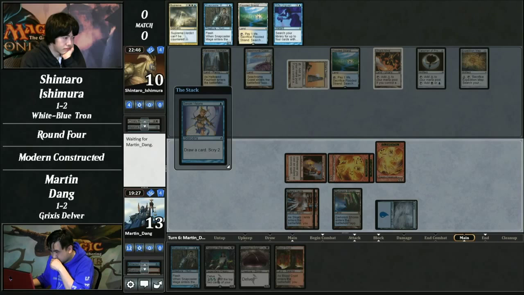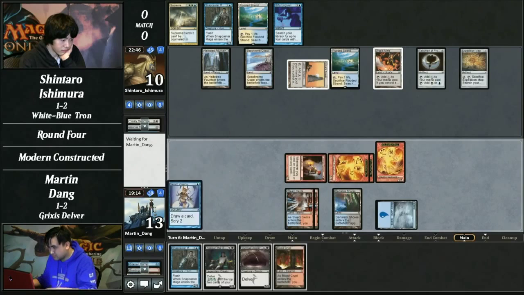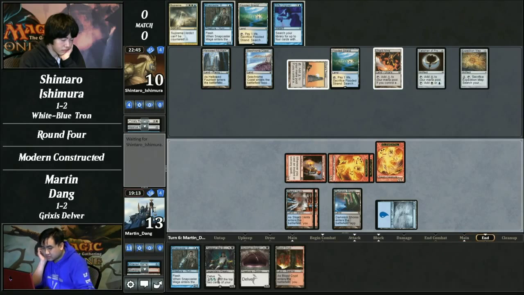The Expedition Map can go get the third piece of the Tron puzzle to allow him to then hard cast an Elesh Norn or an Ugin should he get that from a Gifts. Or he can just get a 2-card pile and put on Burial Rites and like an Elesh Norn in his graveyard. There's a lot of good options for Shintaro. He's kind of in the driver's seat here.